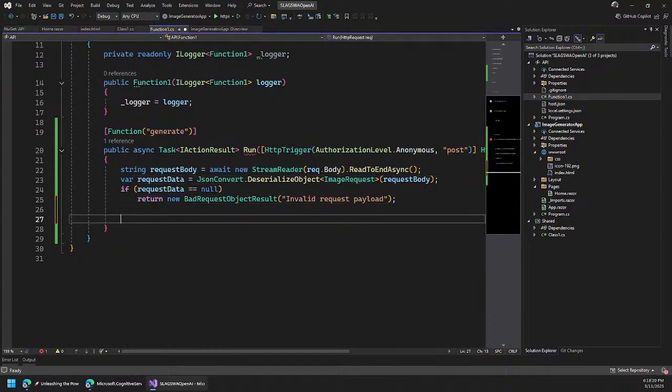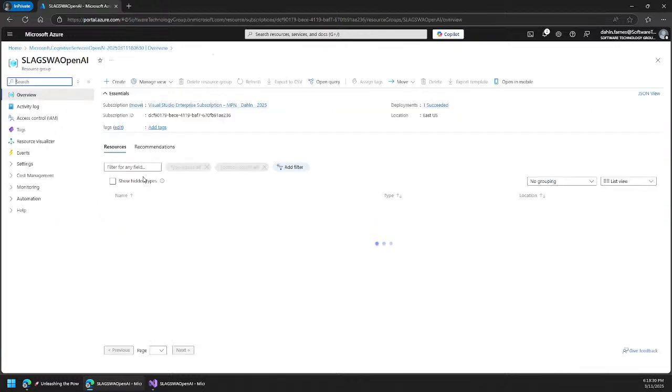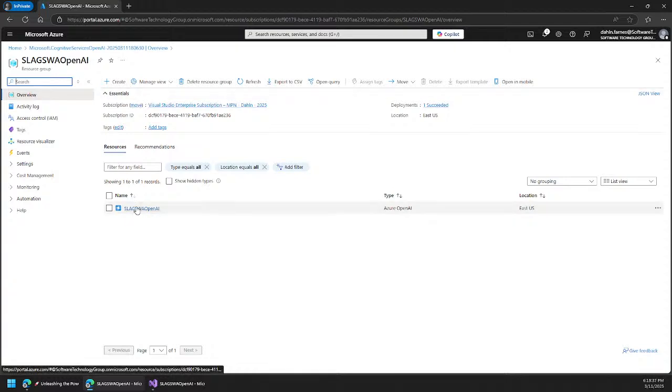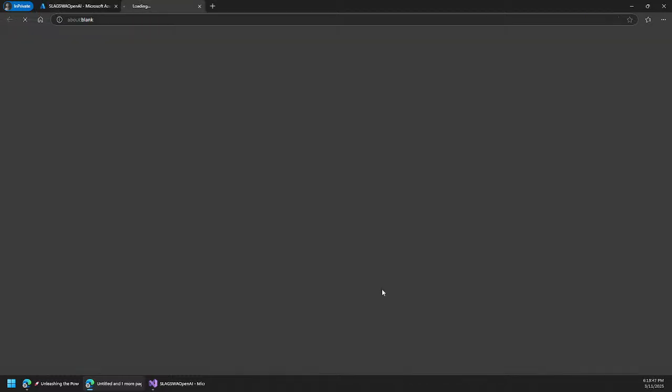The next thing we're going to do, and actually, let's just pause here and let me show you guys, because the next thing we're going to do is some stuff with the OpenAI service. If we come over here to our Azure, this is our OpenAI service that we created. Our resource group, we've got one item in here right now. We'll add more stuff to it later. But right here is our OpenAI service. And we're going to go out to the Azure AI Foundry portal.